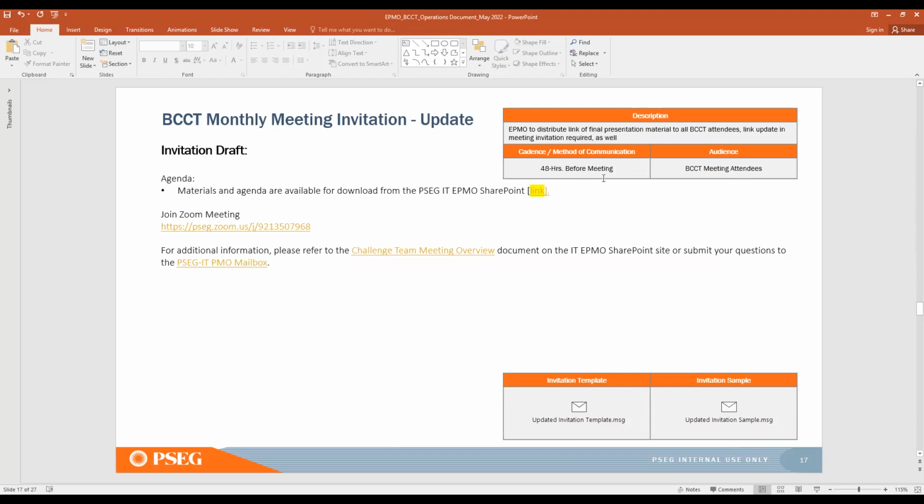But 48 hours, at a minimum, before the meeting, you want to update the meeting invitation with the link to the finalized meeting materials and send it to the BCCT meeting attendees, which includes the BCCT members and any project teams included that are going to be presenting that day.